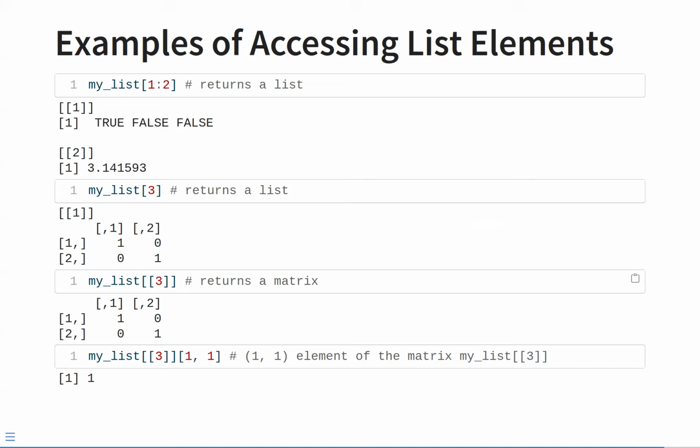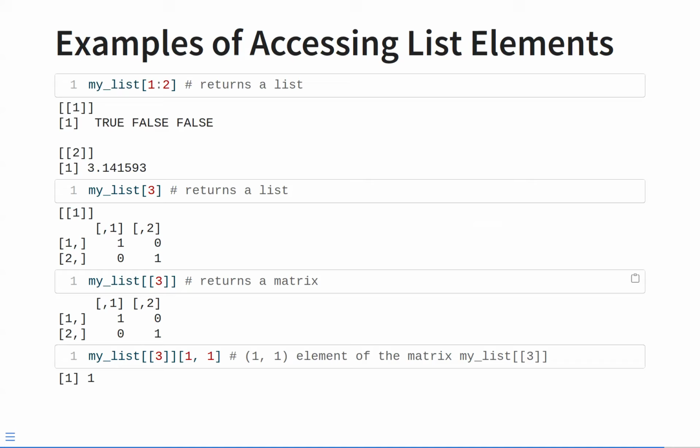Now contrast that with myList[[3]]. That returns a matrix. How can I tell? Well, do you notice how in the first 2 code chunks on this slide, at the very top of the output, there was a double bracket 1? That's what shows me this is a list, because that's actually the first list element. Whereas in the third code chunk on this slide, the one that says myList[[3]], notice that's not there. All that's happened is it has returned the 2 by 2 identity matrix.